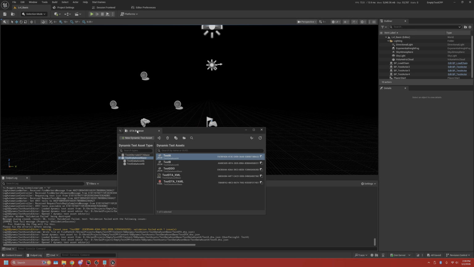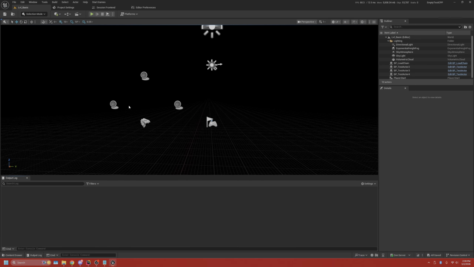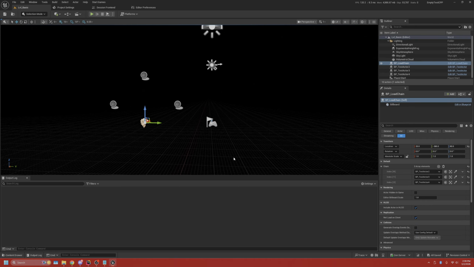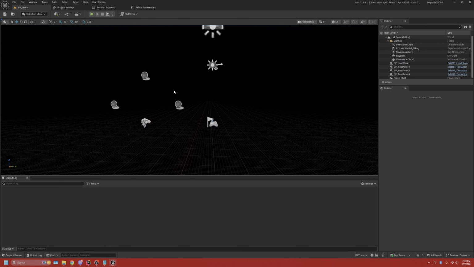So let's actually go into using it for gameplay. We have this actor here. Its job is basically to go to each actor that it's pointing to in its chain, load its data asset, and then print out its information. That's it. So it's going this one, this one, and this one. I'm going to hit play, and you're going to see a bunch of debug text right here.